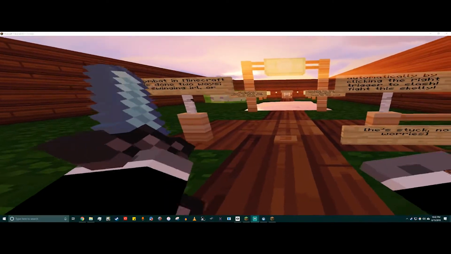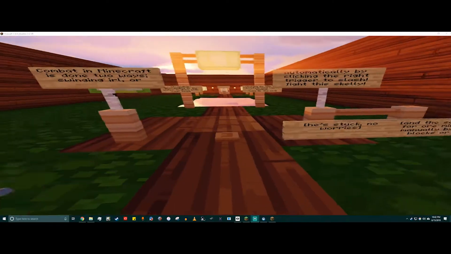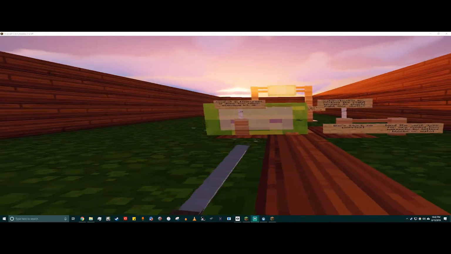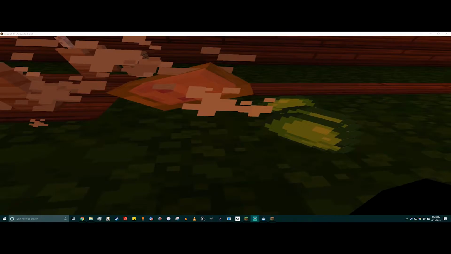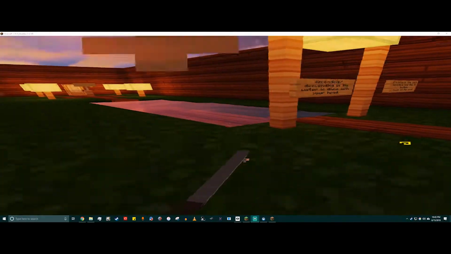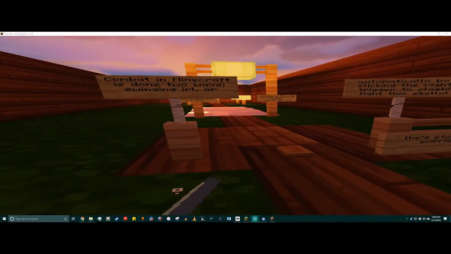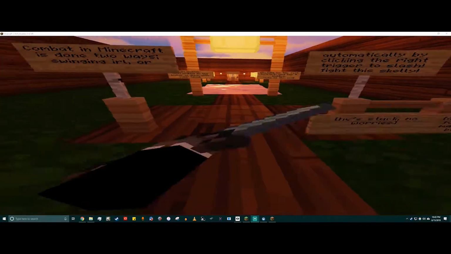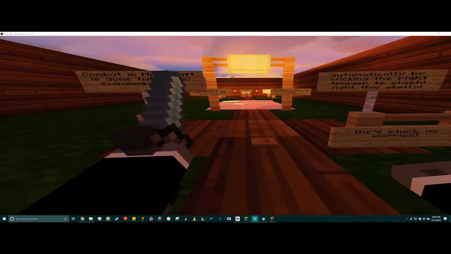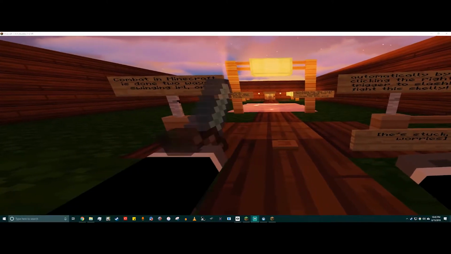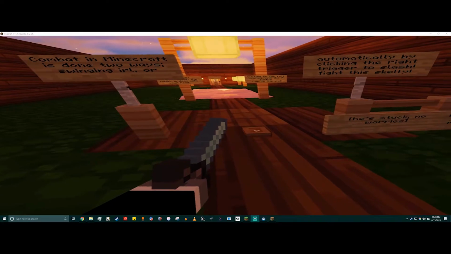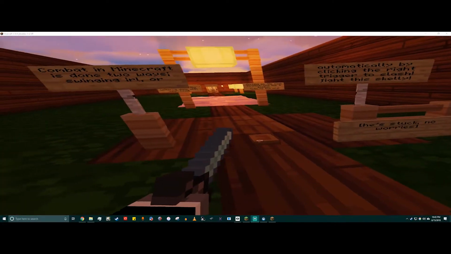Combat in Minecraft is done in two ways. So you can swing IRL, or with the right joystick, we can do this. Let me deal with this slime real quick. Woo! Okay, so that takes care of that slime. And we're back. Okay, so you can slash this way, or you can pull the right trigger, and that'll do it as well. So I'm going to click this button down here with the left key, and that'll spawn in the skeleton.